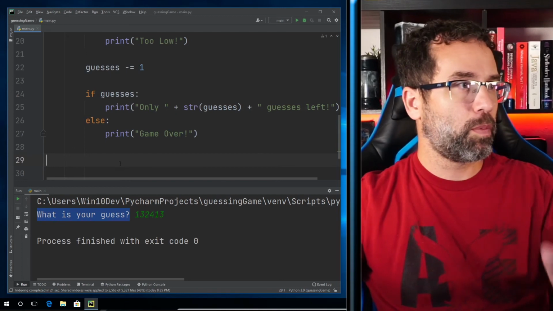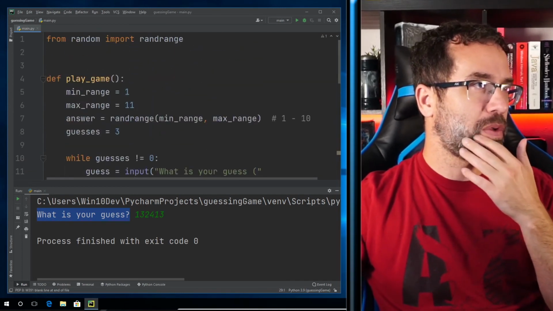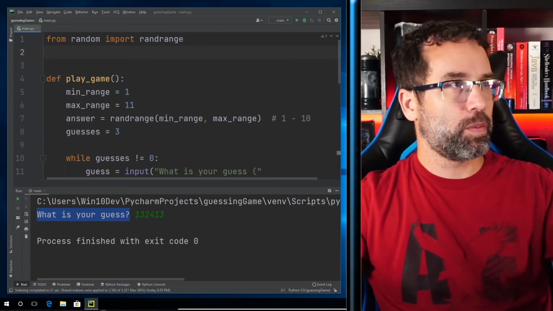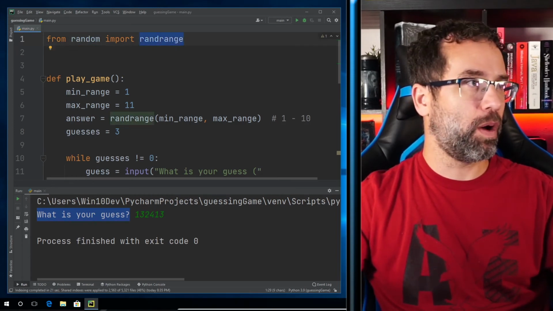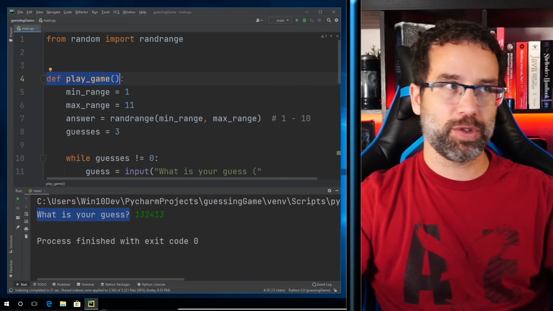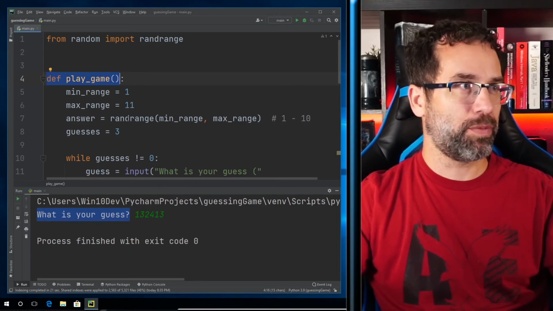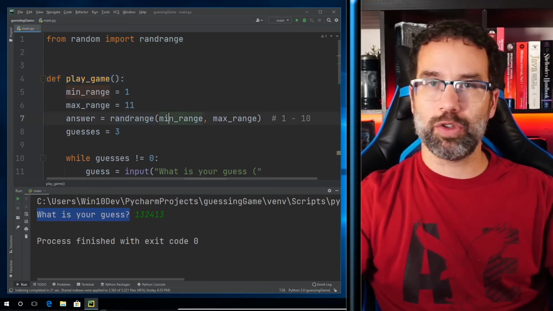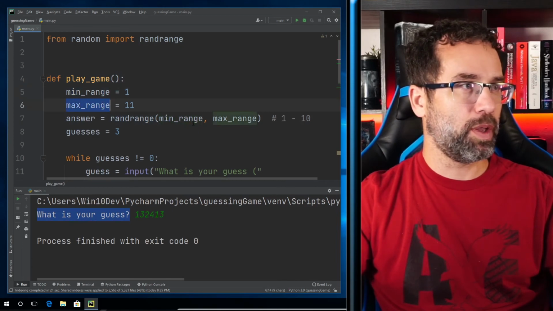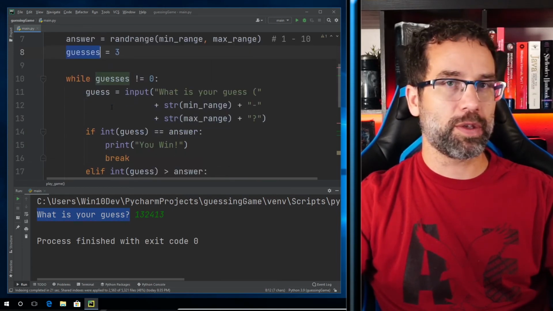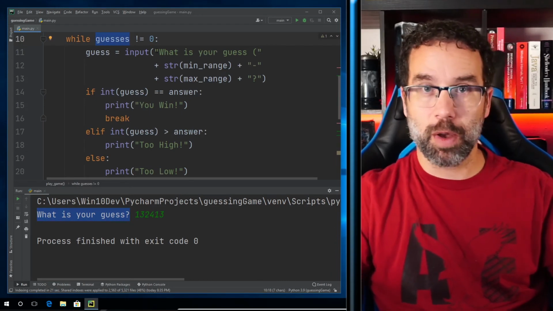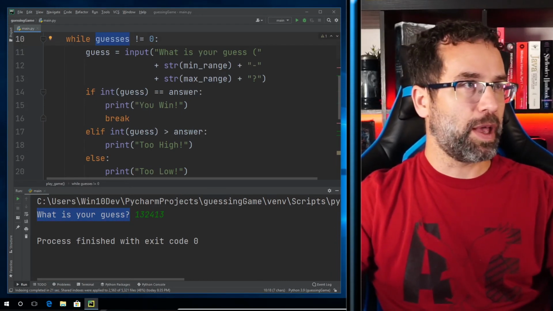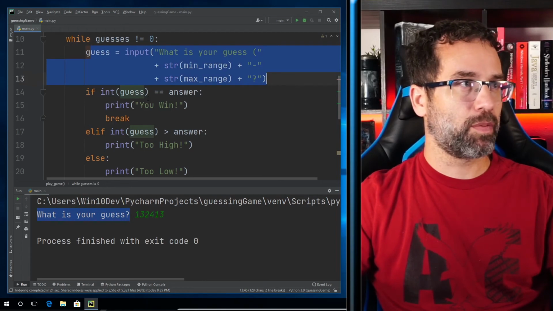All right, so we now have the random from the random range, and then we have our game to be played, which is written as a function. We're getting our random range anywhere from 1 to 11. They start off with 3 guesses, and if they still have some guesses left, then ask them what their guess is.